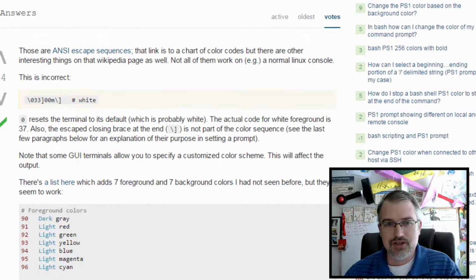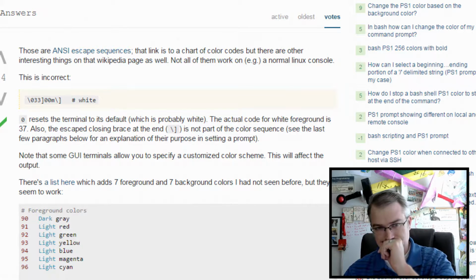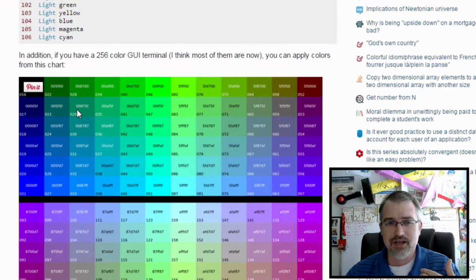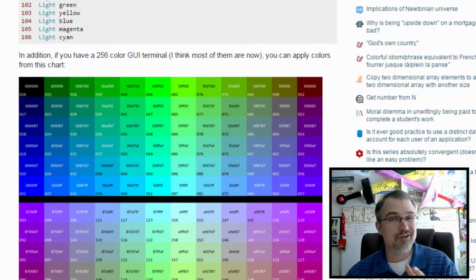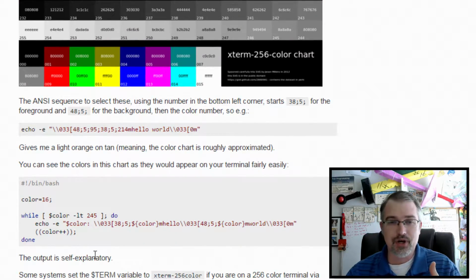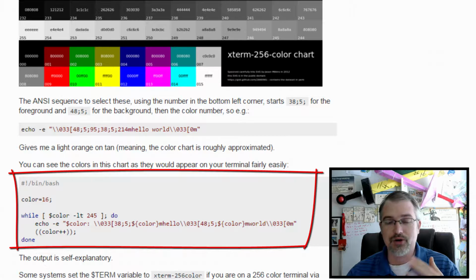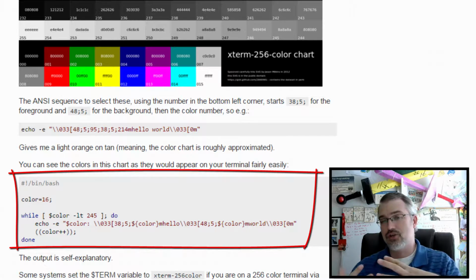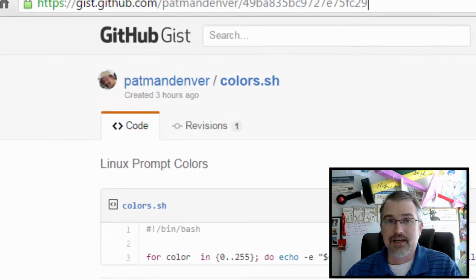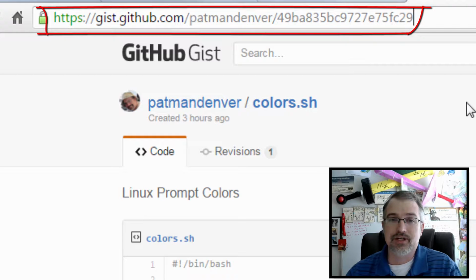So he's showing not only here the different colors, which I'm used to, the normal colors that are described in here, but also there's a simple way to go grab and to confirm on your Linux prompt what colors you can actually see. And so he's showing this little flow chart, and he actually shows a little bit of code. And so you can actually take this little bit of code, write it and run it, and see how the colors show up on yours. Now I took this code and simplified it a little bit, and I put it up as a gist. So here's the link for my gist.